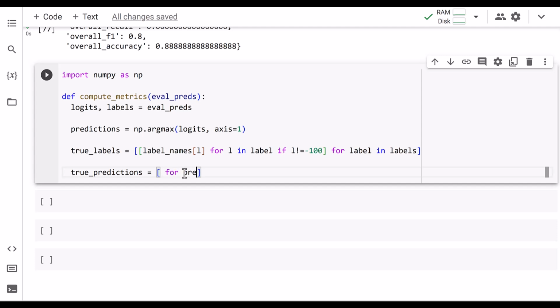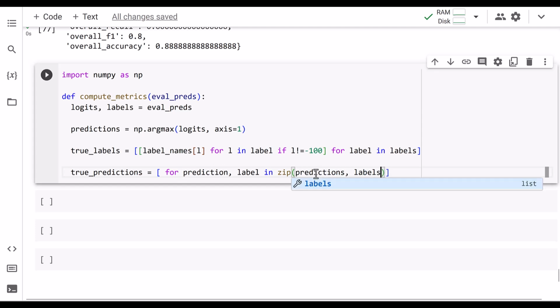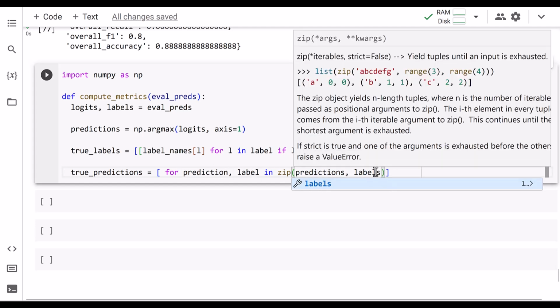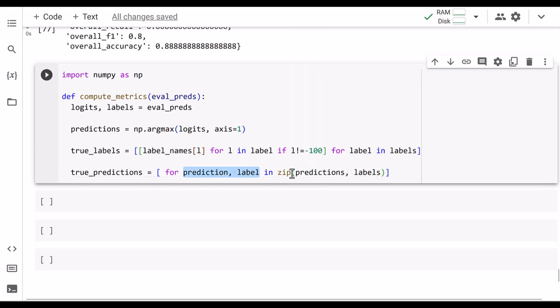So I write for prediction and label in zip(predictions, labels). So this prediction iteration and label iteration will happen one by one. These will be coming for a single row. These are for the whole data set.